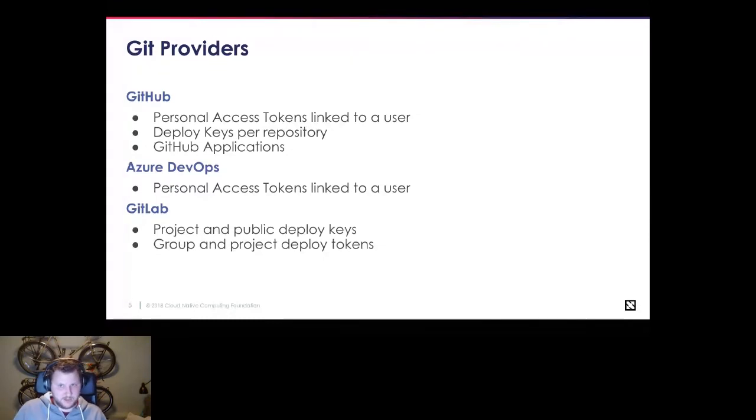This is the reason why GitHub allows some sort of machine user. So their recommendation is to create a machine user, give that machine user specific repository permissions, and generate a token with a specific scope. The other authentication method within GitHub is to use deploy keys. Deploy keys is something that's also recommended within the Flux documentation.